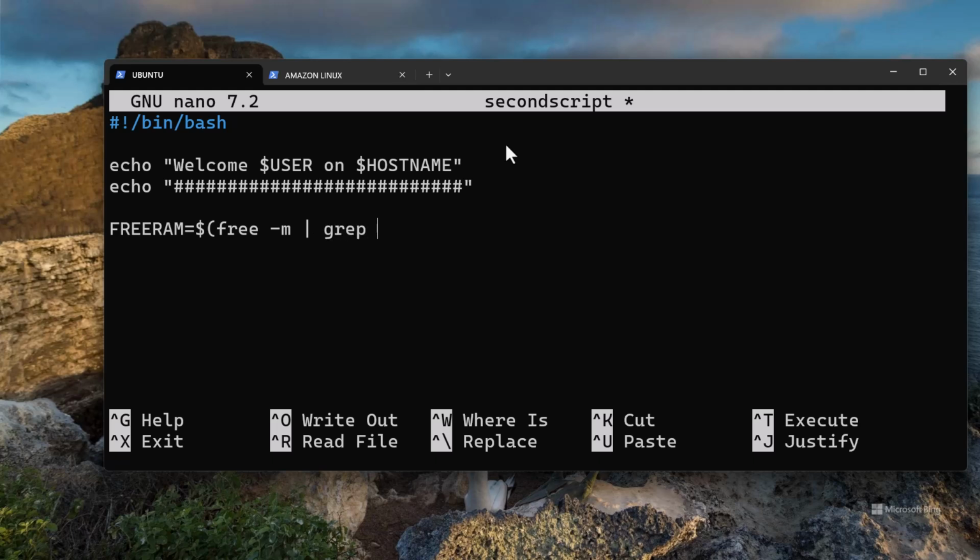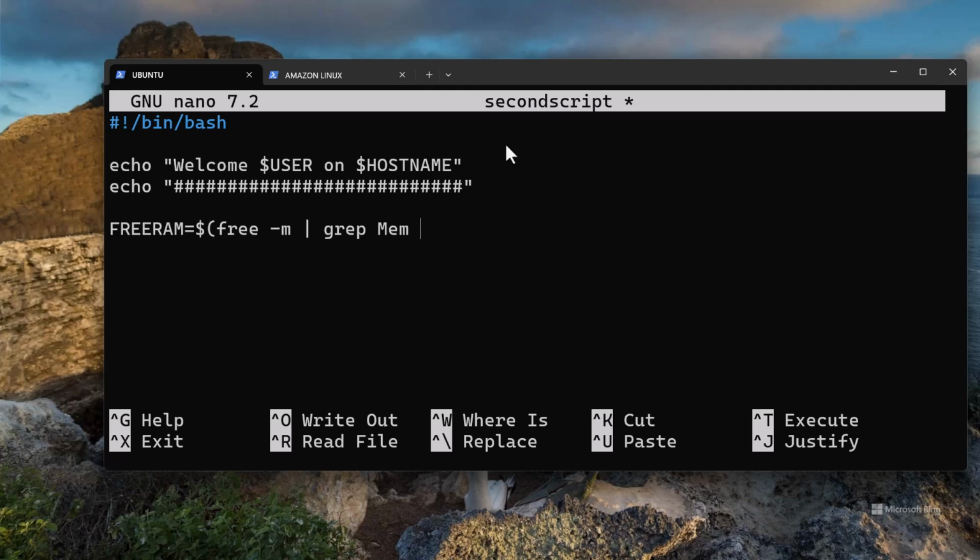I want to grep. Now, what am I grepping? I'm grepping the mem, right? Now, we saw these already in practice, that you can use the grep command to filter information from the output of another command, which means the output of free -m is going to serve as input for grep mem. So if grep mem is going to receive that input, what are we looking for in that output? So grep mem is basically going to look at the input, which is the output of free -m, and it's going to give us the line that contains mem. And of course, what are we looking for? Basically, the total memory, the used memory, and the free memory, and some other information.